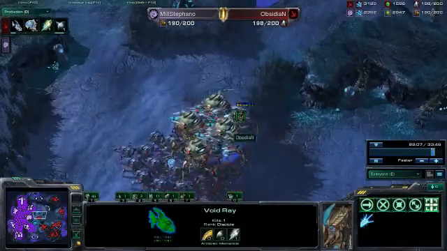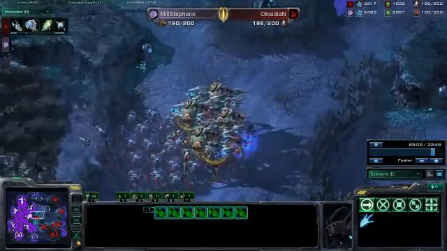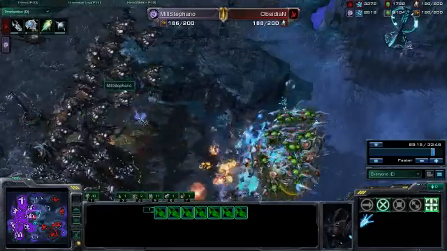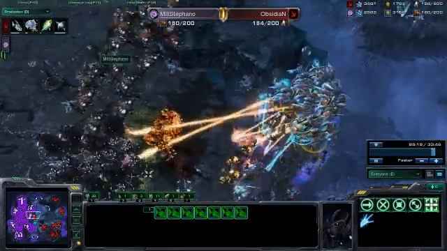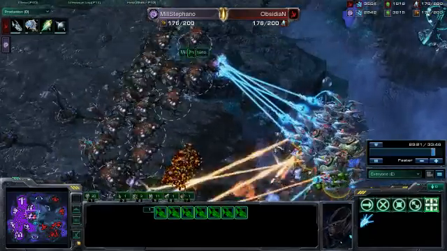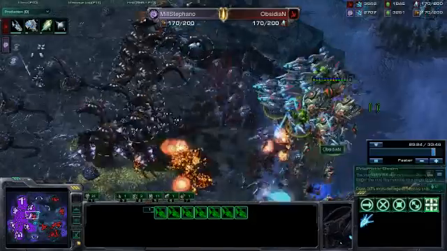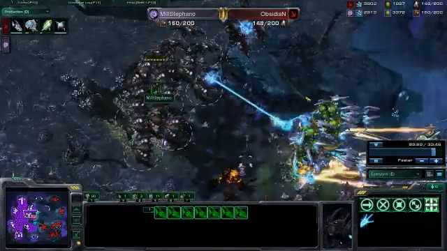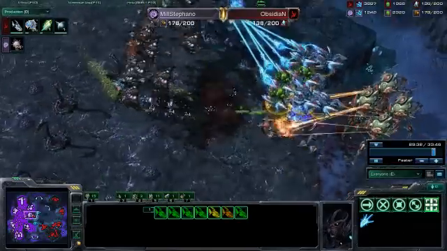Got Void Rays in the mix now. About time. A lot of Void Rays. 7 Void Rays is a lot. Gonna really commit to this attack. I think the Void Rays are stuck in position. And they are now working on Corruptors, I think. Yep, there you go. This is a lot of stuff to deal with, though.